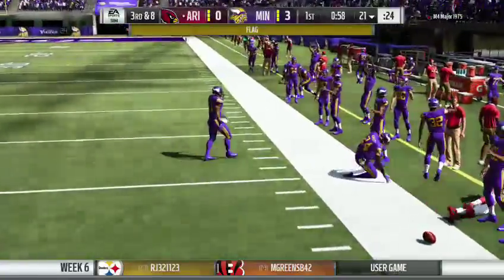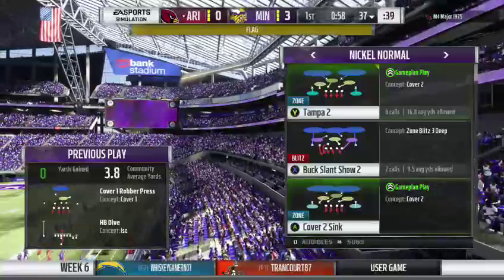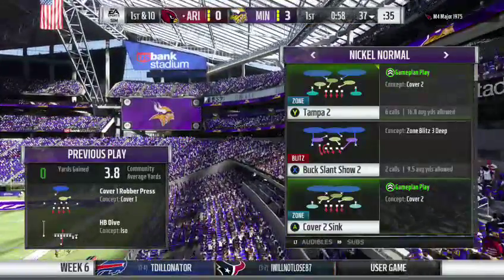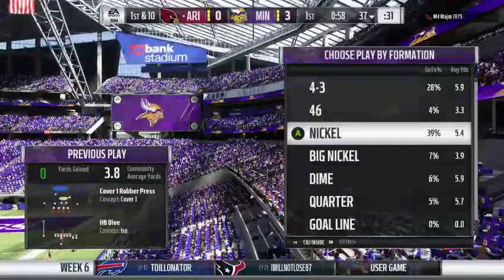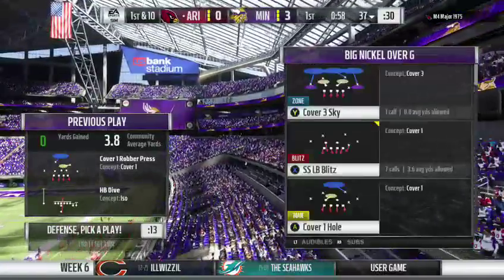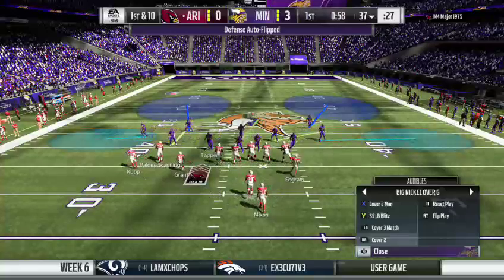That's incomplete, but there is a flag down, so hang on. A big call coming on 3rd down. Some boos coming down right now from this home crowd after that call. Yeah, and that was because of the pass interference call, but for a second there, I thought maybe they'd gotten a look at my appearance as Othello in the high school play. You were Othello? Not a good one, let me tell you.